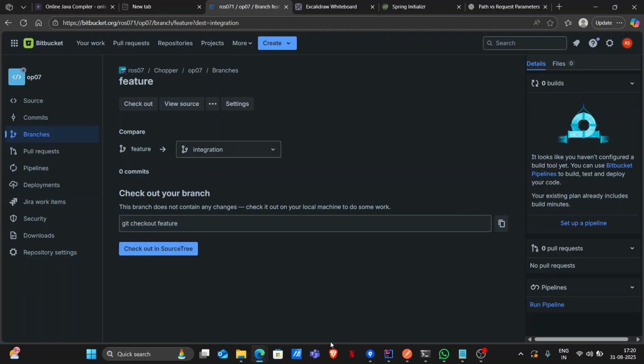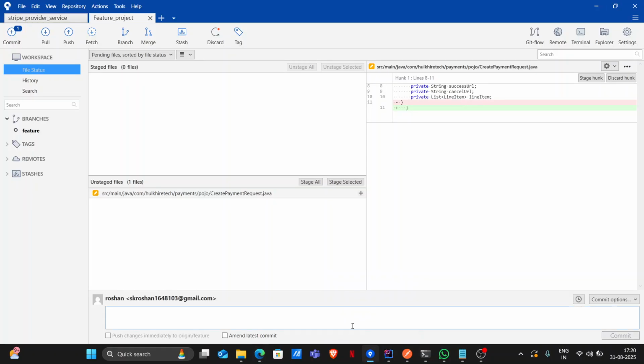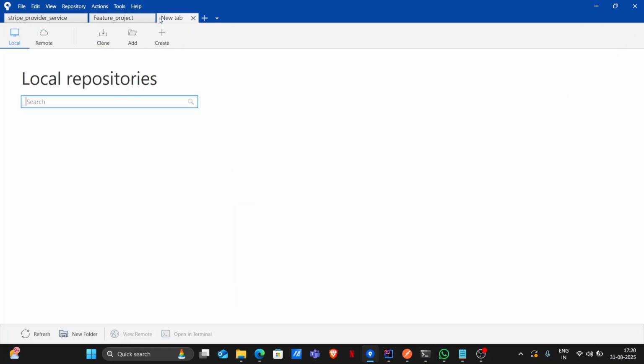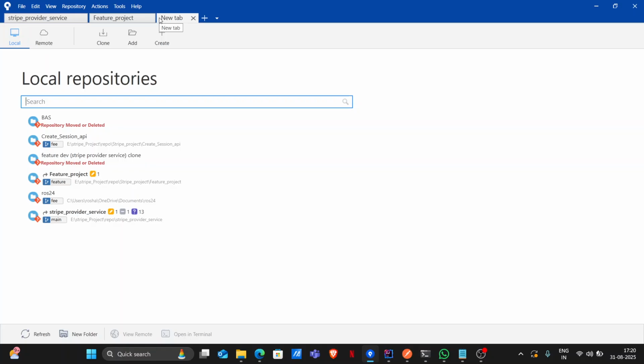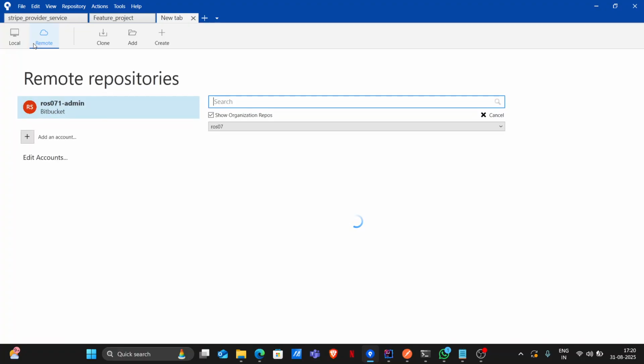Simultaneously we have to download Sourcetree as well. It is also created by Atlassian, so we can map it easily. We have to use a password as well. I'm not going into that, you can find it in other demos. Let's say we have created the OP repository, right?